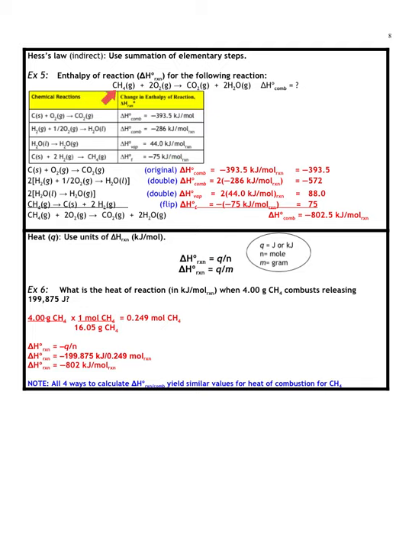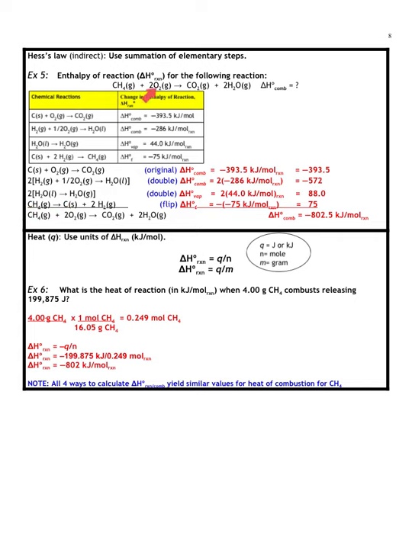So the first thing I want to do is find my least frequent substances. They're all infrequent, but it's easier to deal with a unique substance like CH4, and I only see it once right here. I see it as a product in this reaction that's given to me with its enthalpy. So I need to flip this reaction so I can have CH4 on the reactant side. In flipping that reaction, I'm going to change the sign, because now my products have become reactants and my reactants have become products. So I put the negative of that. Now I'm done accounting for CH4. Notice I flipped that reaction.